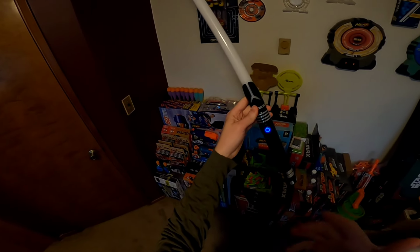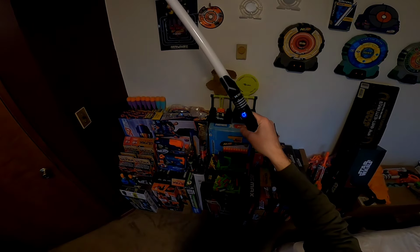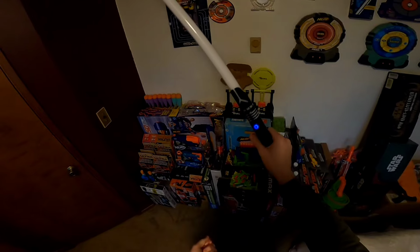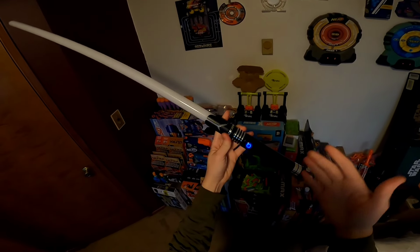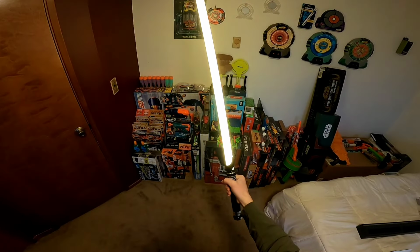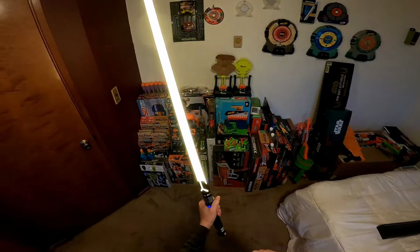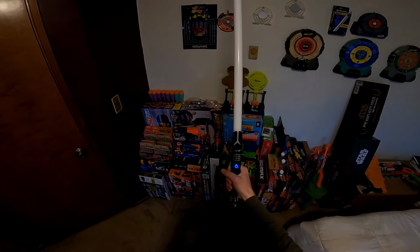Another method to turn it on and off is simply to twist. This is one of my favorite ways to do it. It works very reliably, and it's super easy and quick to do. You can also twirl the blade to put it on. You could also turn it on by quickly moving it towards the blade. And very similarly, you could also pull it downwards to turn it off. So there are plenty of options to retract it and ignite it.